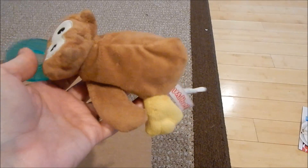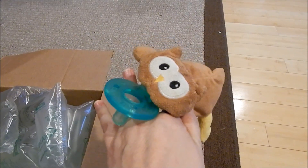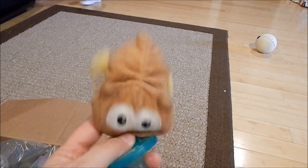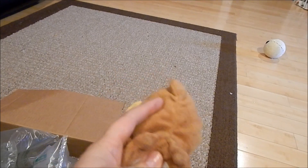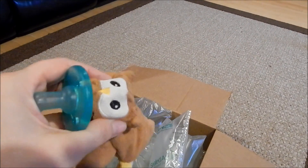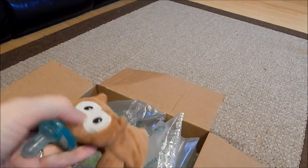Two nights ago we lost this and could not find it. I knew it was in the house but I turned this house upside down looking for it. This was the only one I bought — I bought it before she was born because they're not the cheapest things, around 13 or 14 dollars. I only bought one because I didn't know if she'd like it. We lost it Wednesday and my husband didn't find it until last night. By then I'd already ordered a backup because she loves this thing — you've got to have a backup.